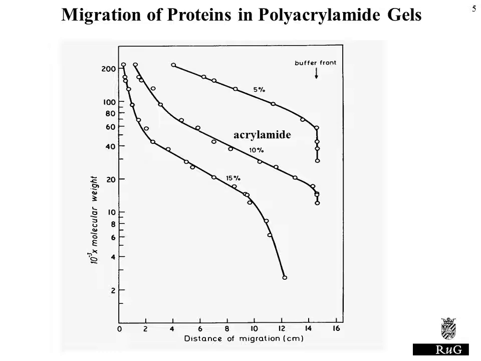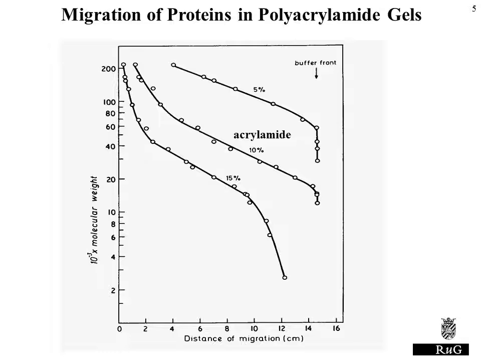If I want to separate these proteins a little better, I can increase the concentration of acrylamide. Here we have a 10% acrylamide gel in the middle. As you can see on the left, separation for the very big proteins kind of deteriorates. They are closer together. In the middle, the separation is ideal. You have a linear range from about 70,000 Dalton to about 20,000 Dalton. The very small proteins below 20,000 Dalton can no longer be separated.